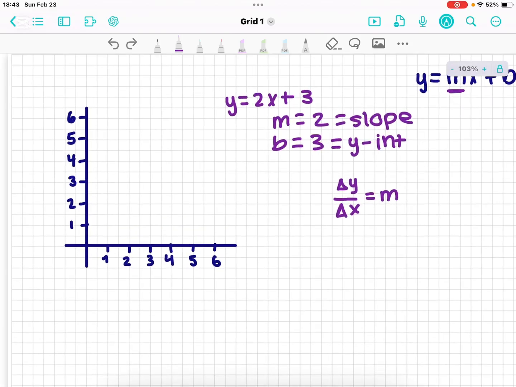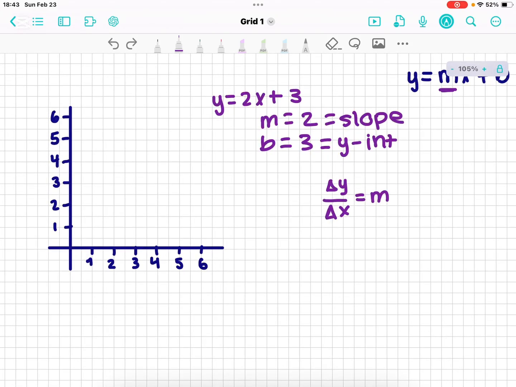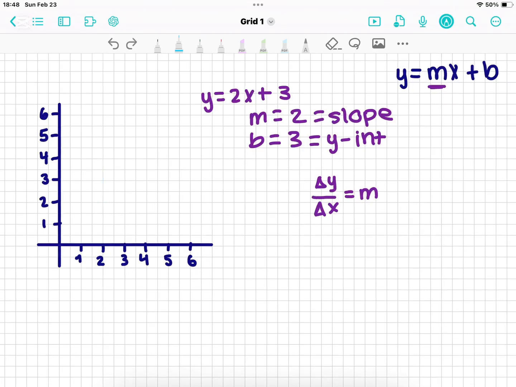Take this equation, y equals 2x plus 3. Here the slope is 2. This means that for every 1 unit, let me change the color, for every 1 unit, you're gonna go 2 units up, and so on. However, because we have a y-intercept, we're not going to start on the origin, which would be 0, 0. We're going to start where y equals 3, so right here.